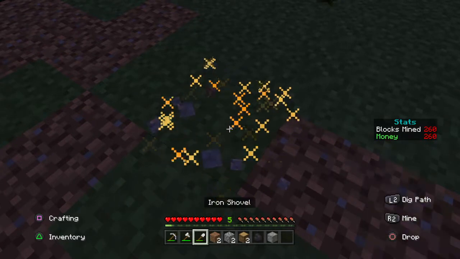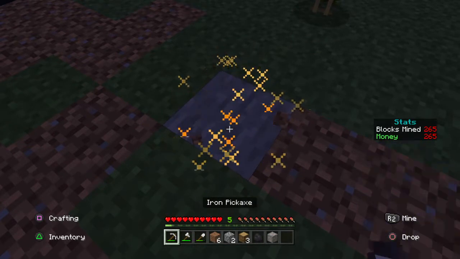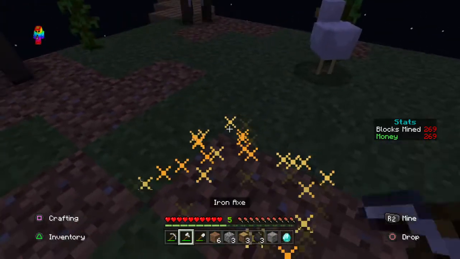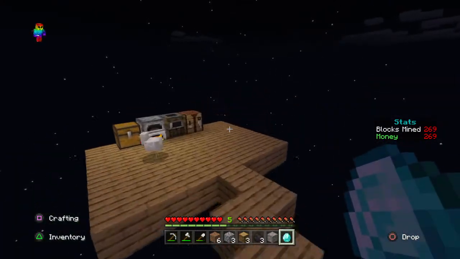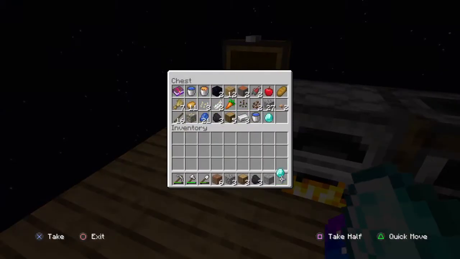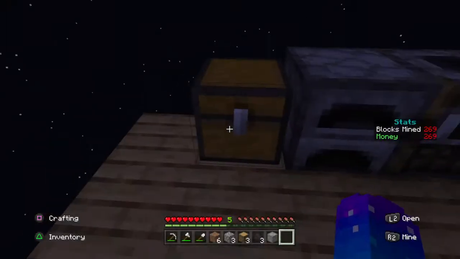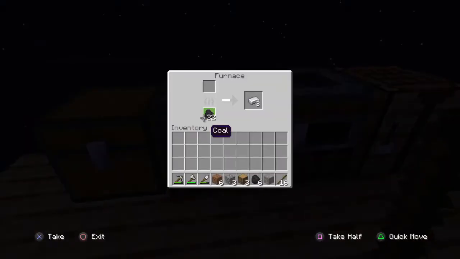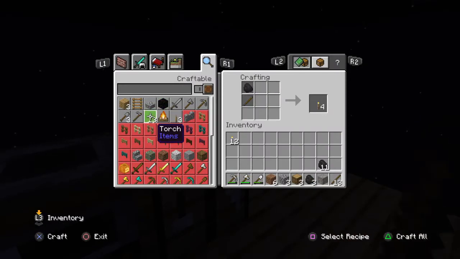Iron pickaxe and my shovel. Stop. Let me mine in peace. I still need more. I need like 20 more pieces of dirt to go build. Diamond on the wall. Put you in the chest. I'm gonna make some torches. I don't like the dark. Dark is scary. I'm just gonna make three torches. I'll take that back. I want that. Yoink, yoink, yoink. That should be enough.